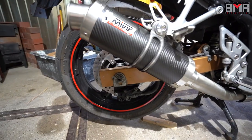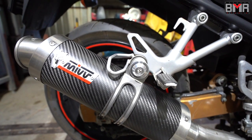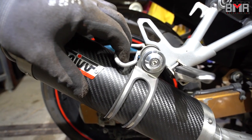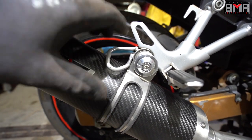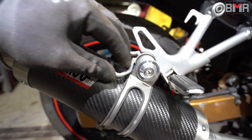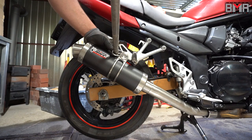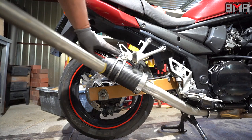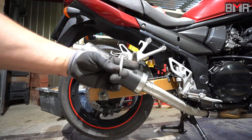But I faced another kind of issue here now. Maybe you can see like this. It's absolutely touching this metal rubber band here. So I think I have to bend this a bit out, because I'm 100% sure this will make some kind of ugly knock knock knock noises. So let me bring a proper tool. Just a bit like this. Okay. Nice. I have to play with this spring.